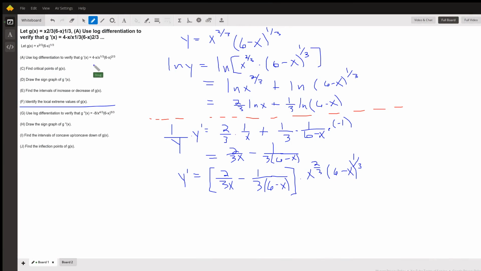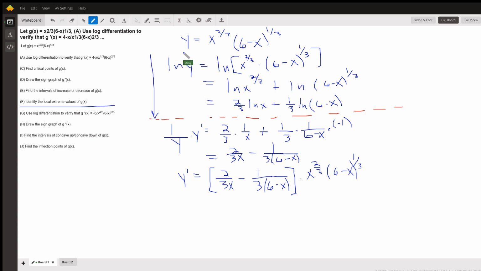Okay, here we go. I'm going to only answer in this video A, B, C, D, E, and F. I've relabeled this original function, instead of using the letter G, y equals. And from here down to here, we haven't used any calculus yet.